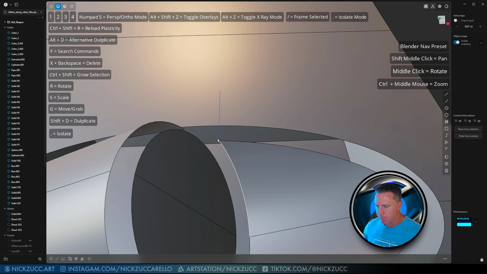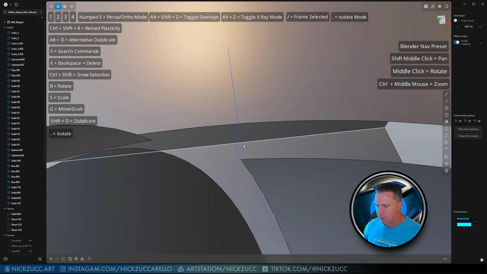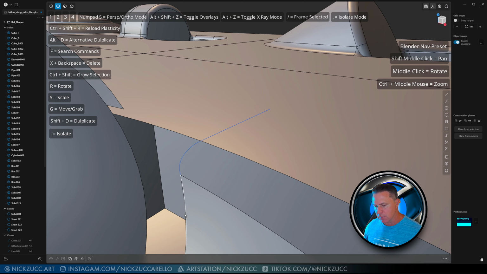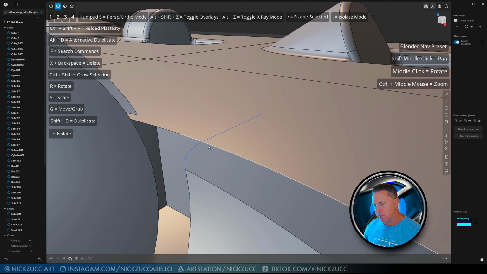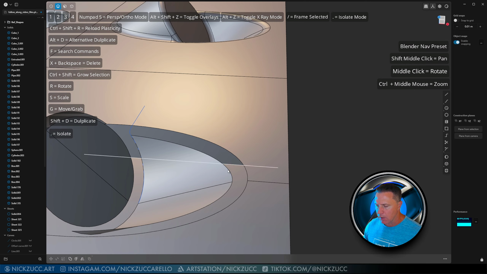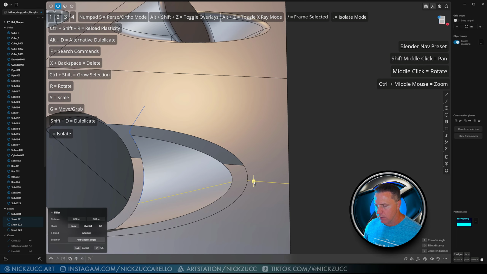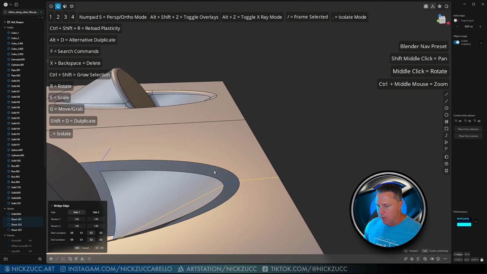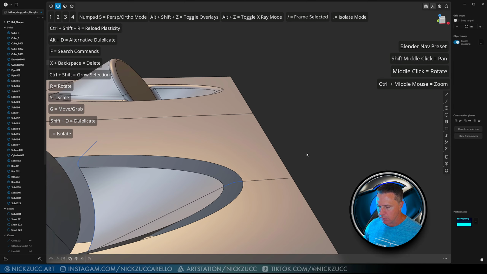But you can see that it's built this new curve for us, and it actually has tangent data on there. So what that means is this curve is going to flow out of here and then flow into this curve with no break in there. So when we build a surface out of that, it will be perfectly smooth. So we could do the same thing for this and hit Shift B and then build a curve between those two right there like that.